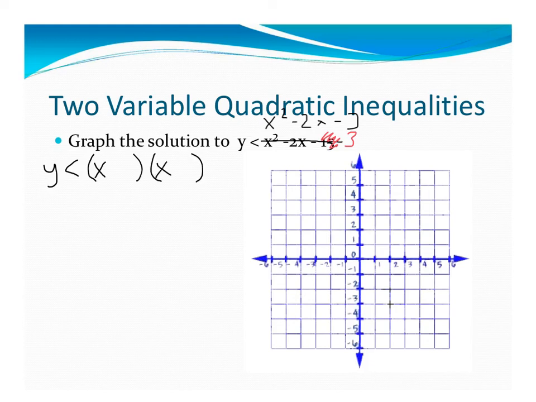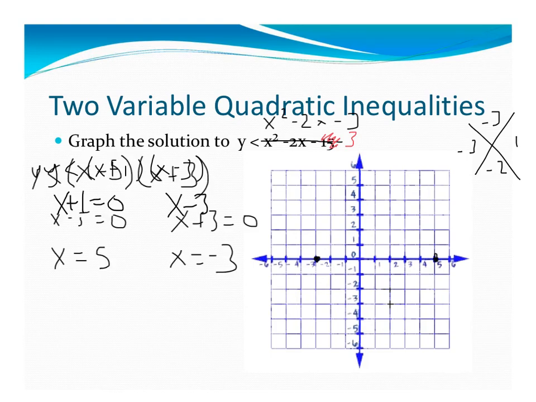And when I go to factor it, I have to find numbers that multiply to negative 3 and add to negative 2. Well, that would be negative 3 and positive 1. So x plus 1, x minus 3. Alright, I'm factored, I'm in business. You double check it: negative 3 and 1 multiply to negative 3, and they also add to negative 2. So we're good. Now, if I set these equal to 0 and solve for x, I'm going to find my x-intercepts.